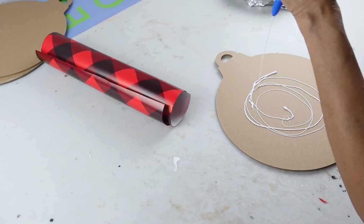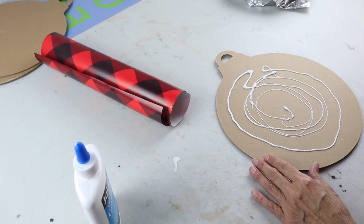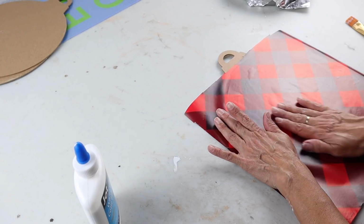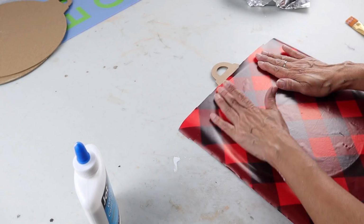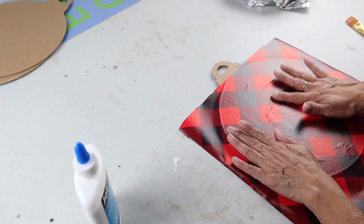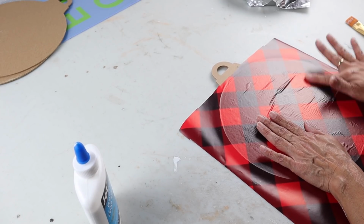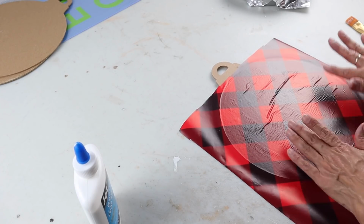So I'm going to start by adding some of this white glue, and I'm just going to brush it on the ornament, and then once I have put enough of that glue, I'm going to go ahead and place the paper over it and just smooth it out with my hands very gently. I do have to tell you that because it's wrapping paper, it can tear very easily, and it also gets wrinkled really quick. You can use Mod Podge as an alternative. I didn't have any, and that's why I decided to use this white glue.